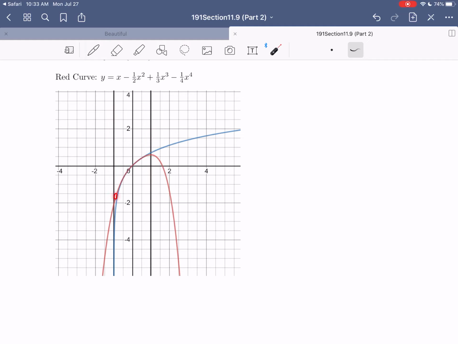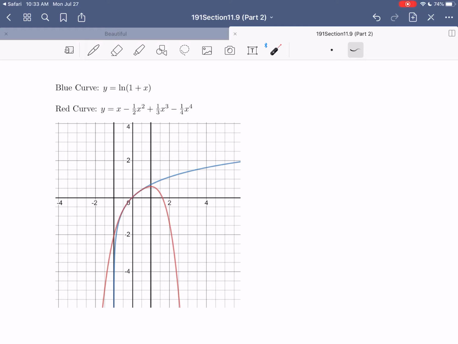So you'll notice that the red curve is a great estimator of the blue curve on the radius of convergence. And remember that this idea applies in infinitum. So this, being the first 4 terms, of course, is not expected to be exactly the same, but already, even with just 4 terms, this red curve is a very good approximation of that y equals ln(1 + x). You might wonder why we're making such a big deal about that approximation idea.